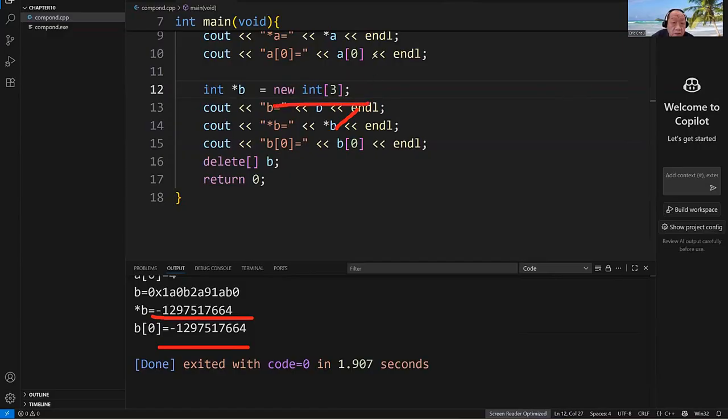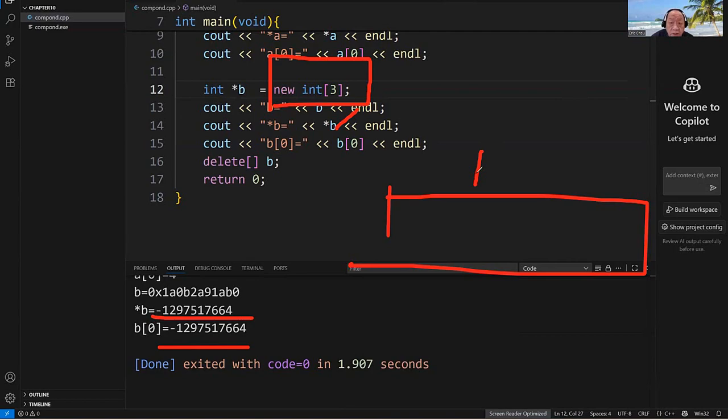And this array is actually not cleaned, because when you get it from the heap, the heap doesn't clean it to be 0, 0, 0. No, it doesn't. In Java, it will clean it to be all 0, but here it doesn't clean it to be all 0. Is that okay?